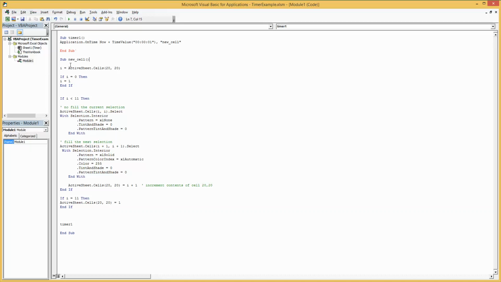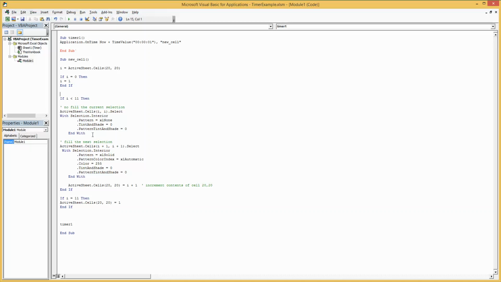And then what we have done in NewCell is we have used a value from cell 2020 in the active sheet and assigned it to integer I, and then we have checked whether I is 0, because by default it will be 0, and then it is changing it to 1, and then we are checking whether I is less than 11.